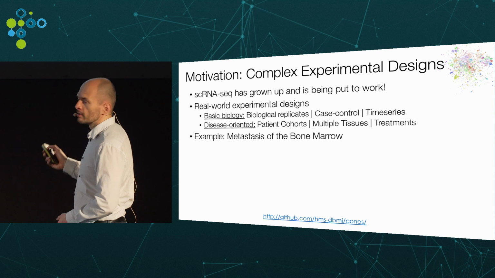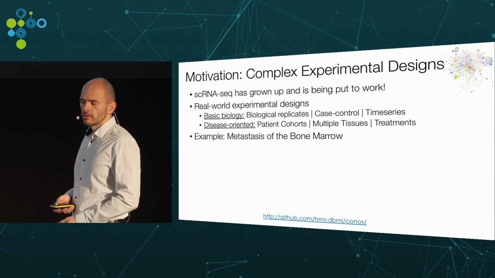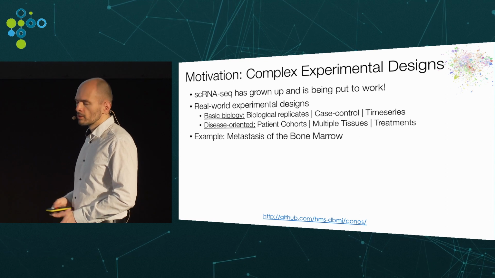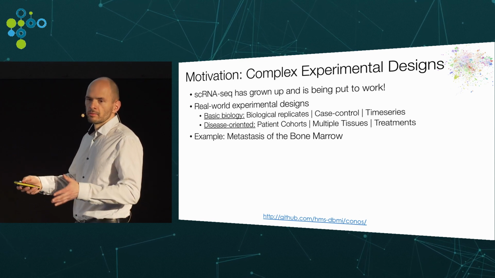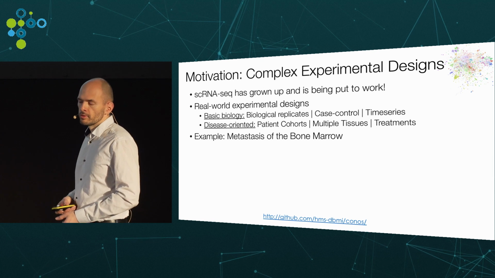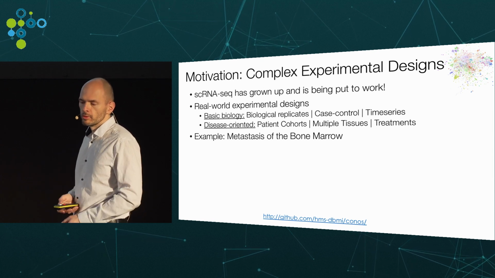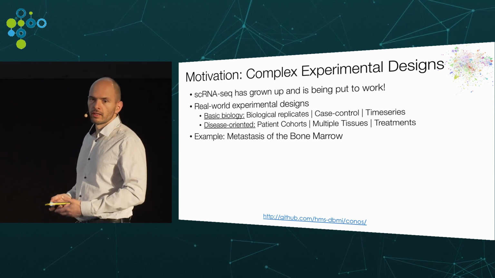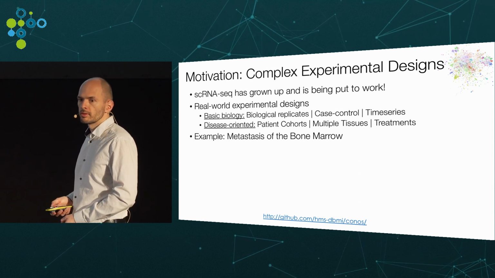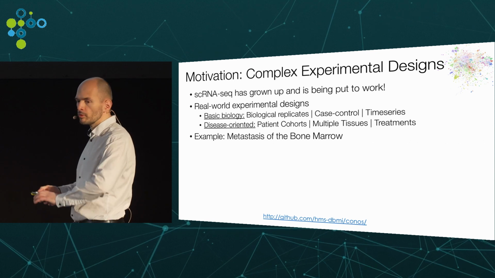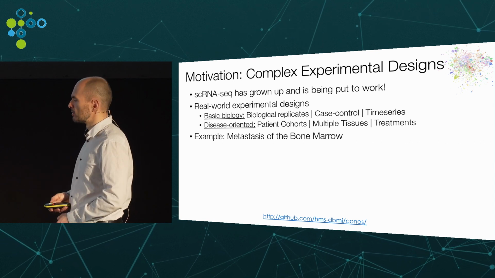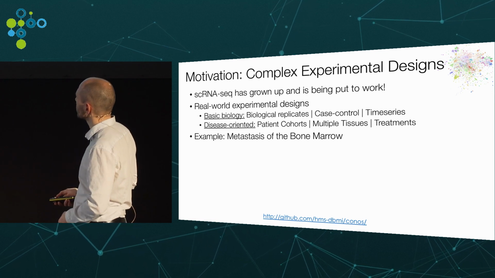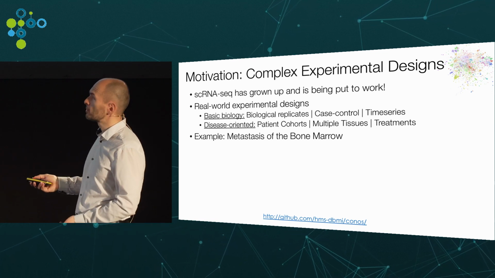Quite often, in studying a particular disease or trying to answer a question, you actually want to assay multiple tissues, and some of them are more or less independent in terms of composition, but there are some parts that overlap. You want to perhaps track the state of immune cells throughout these tissues and so on. Finally, you can have treatments, for instance, that can really perturb the tissue, change both the composition and the state of the tissue, and move some of the cells aside in terms of transcriptional state to make them look less similar.